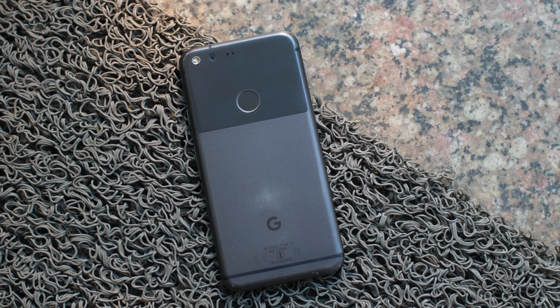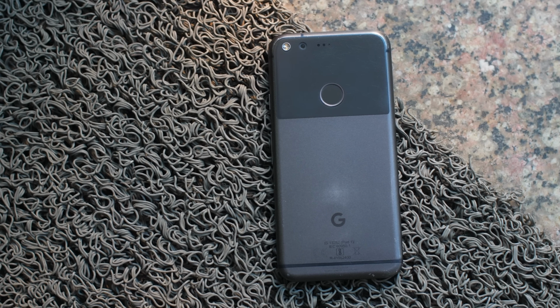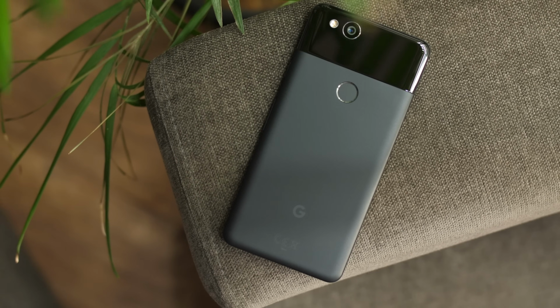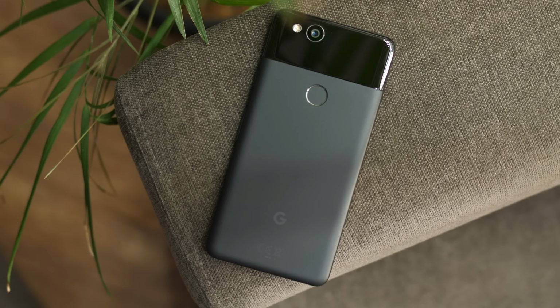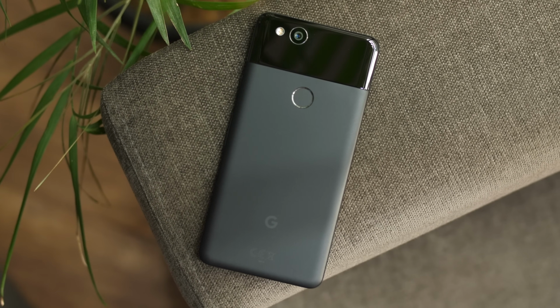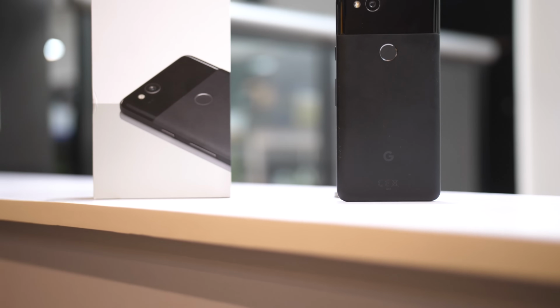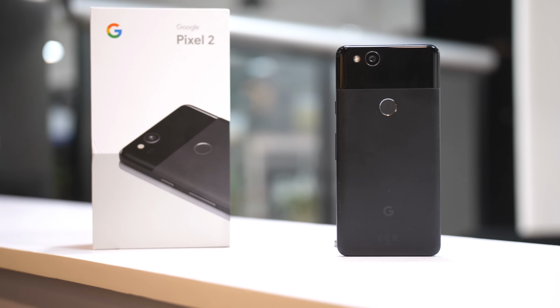The original Pixel phones might not have set the cash registers ringing for Google, but they were some of the best phones of 2016. And while Google is back with Pixel 2 and Pixel 2 XL, another attempt at premium Android flagships that can take on the iPhones. While the Pixel 2 XL has been marred with issues, the smaller Pixel 2 hasn't faced a lot of flak. So how does the Pixel 2 fare? Well, here's a review.